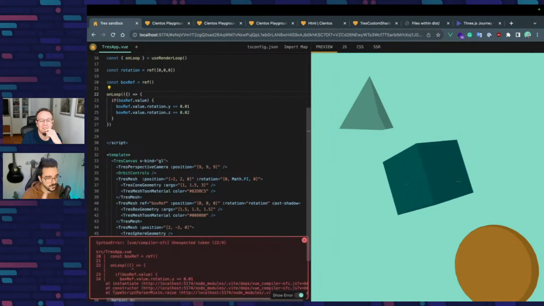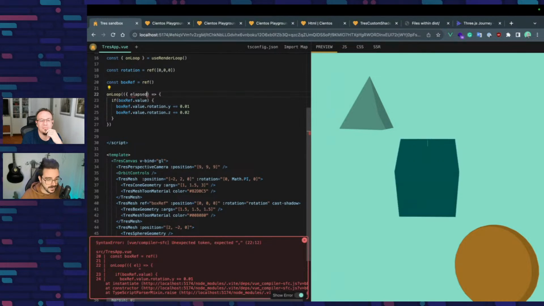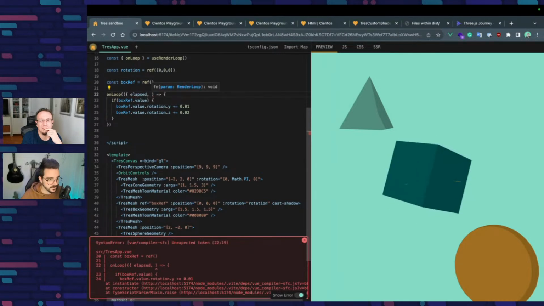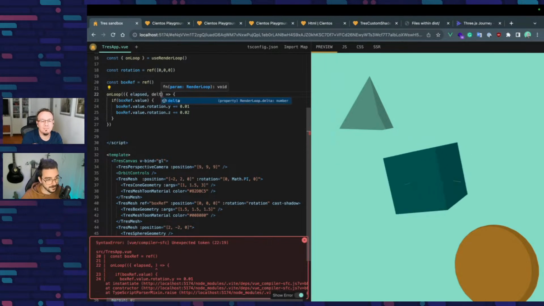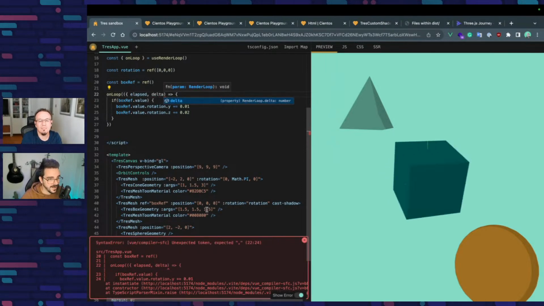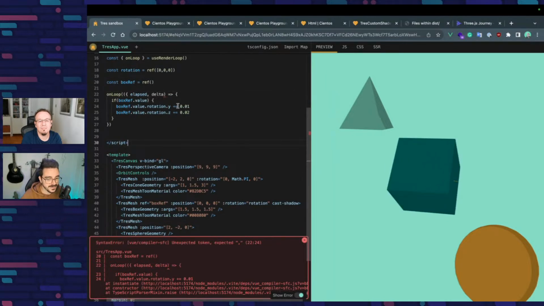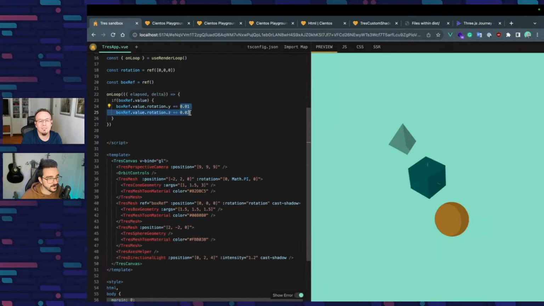This callback gives you two things: the elapsed time since you created the loop, and also the delta between frames. And with this, you can animate your objects. So you don't need to use a hard-coded value here, because if you have a device that performs way better, the speed is not going to be the same, because it's going to run at double the velocity.